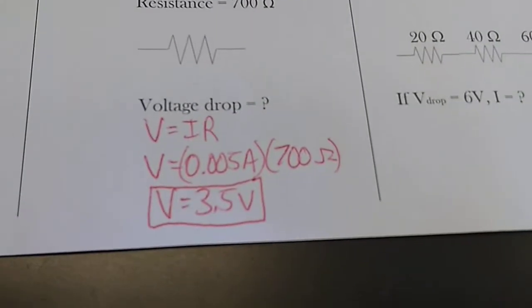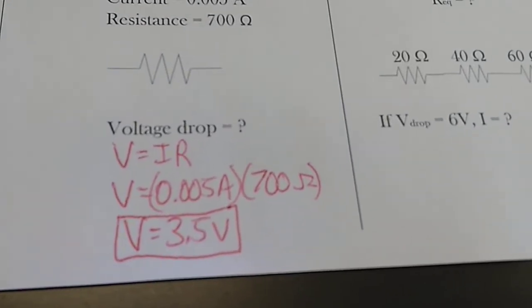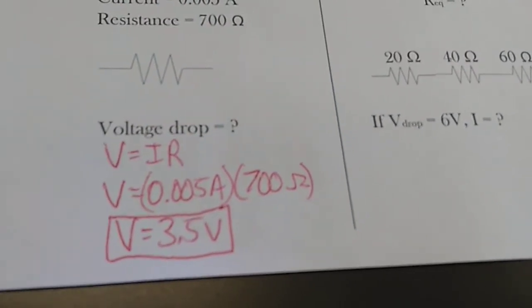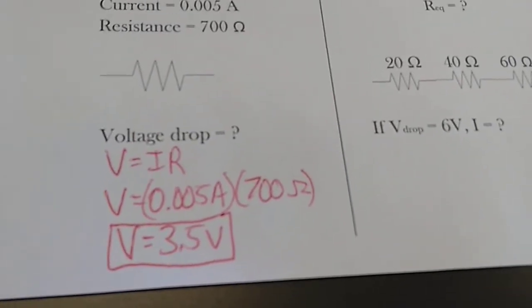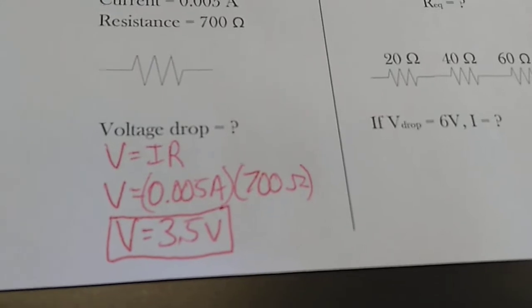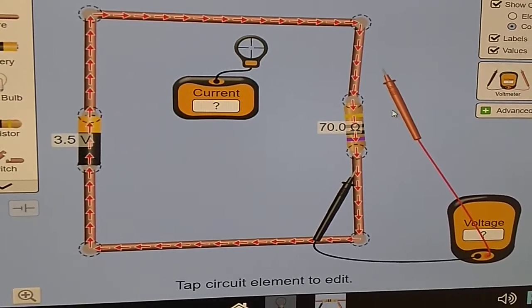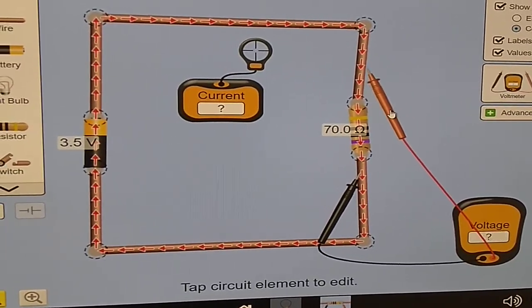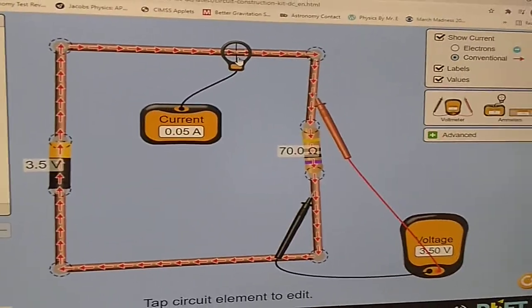Again, here, I'm going to do a little bit of trickery because I don't have a resistor of 700 ohms. So what I'm going to do is keep the voltage the same and divide 700 by 10, so that'll be 70. If the voltage is the same, but I divide R by 10, I should go up by a factor of 10. So I'm expecting 0.05 for the current. There's my voltage, there's my resistance. 0.05, exactly what I expect.